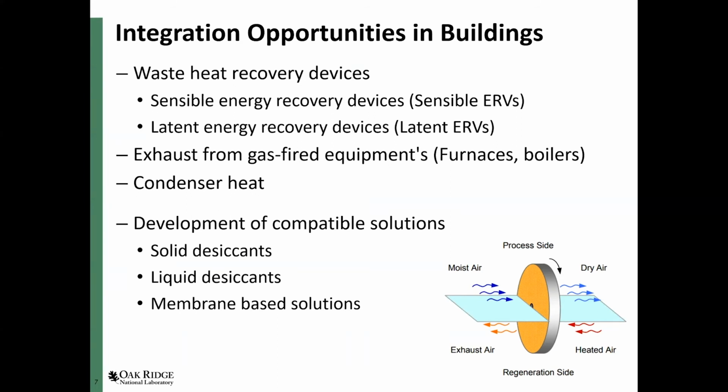There are a lot of opportunities when we look at gas-fired equipment, furnaces and boilers. The exhaust gas obviously has a lot of potential, and if we have the processes to recover that, it can be a substantial benefit. Condenser heat is another area, which is considered low-grade heat. It's about 50, maybe you can get 55 degrees C under special cases. But we can use that heat, if we deploy it correctly and wisely, to preheat the fluid for another process.